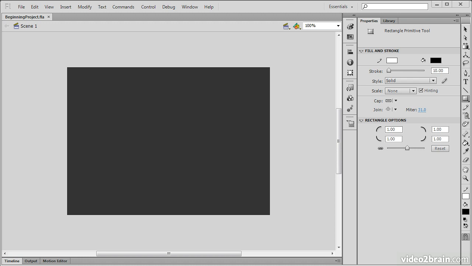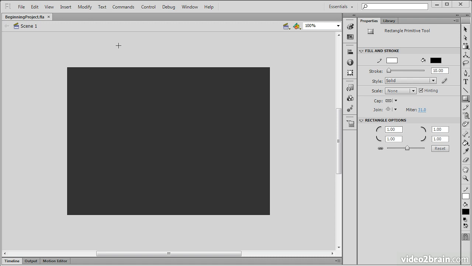Guides and rulers are two very helpful mechanisms that can be used within a Flash document. In this lesson, we'll see how to take advantage of these features. So here we have a basic Flash document open, and there's nothing on the stage right now. It hasn't really had anything done to it. It's for all intents and purposes a blank document.